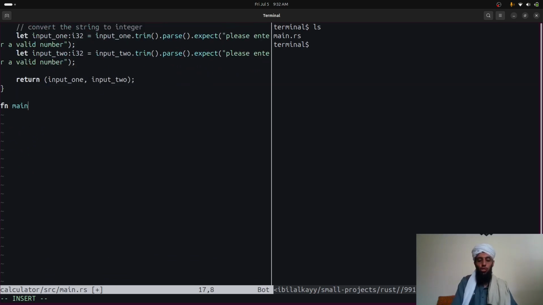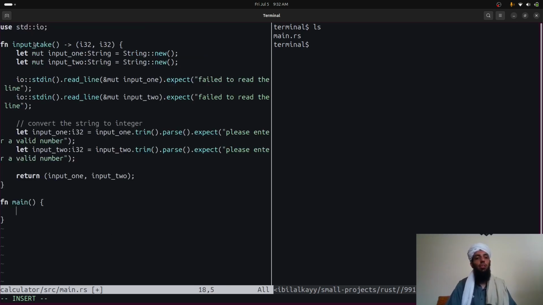So now the next thing that I'm going to be doing is to write the main function. Inside this main function, I will call this input take, or take input. So let's change this name because it is not readable properly. So take input. Now this time it is fine.